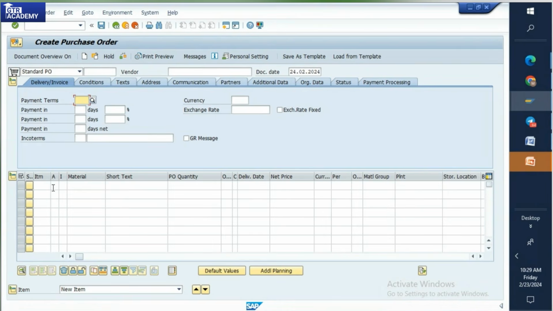But anytime, development, quality, and production is mandatory. Only these three servers are in SAP, that too for the implementation. It will not happen that first production, then second quality, then development. Every organization will follow this path: first development, second quality, and third is production. Production is the final one.